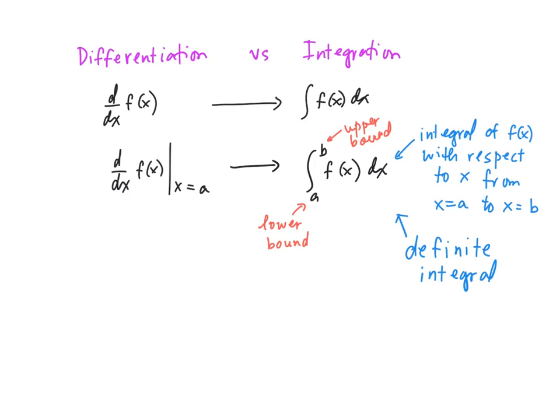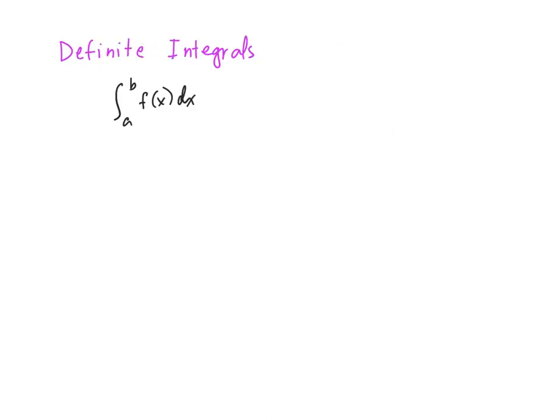So to find definite integrals, we just integrate the function using the appropriate integration technique. Then we just need to go a little bit more. We need to evaluate whatever is the resulting function when you integrate this. Just evaluate the function for x is equal to b minus the result when the function is evaluated for x is equal to a. Now let's write that down as a formula.